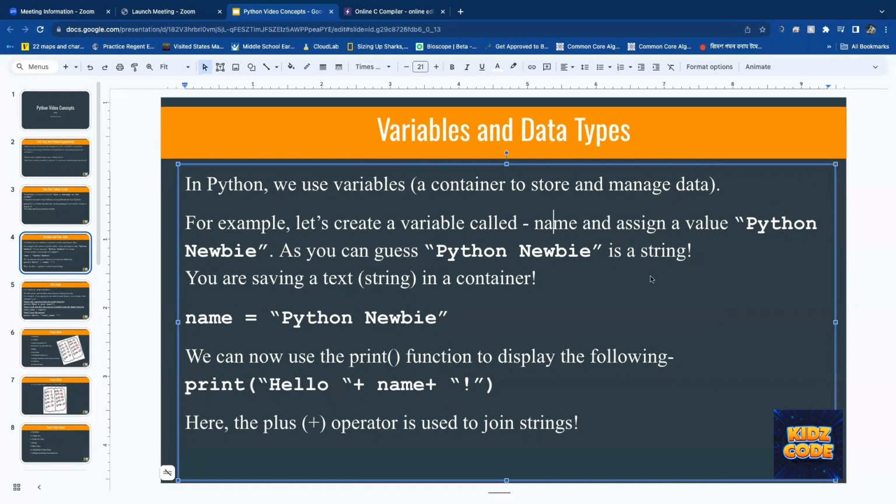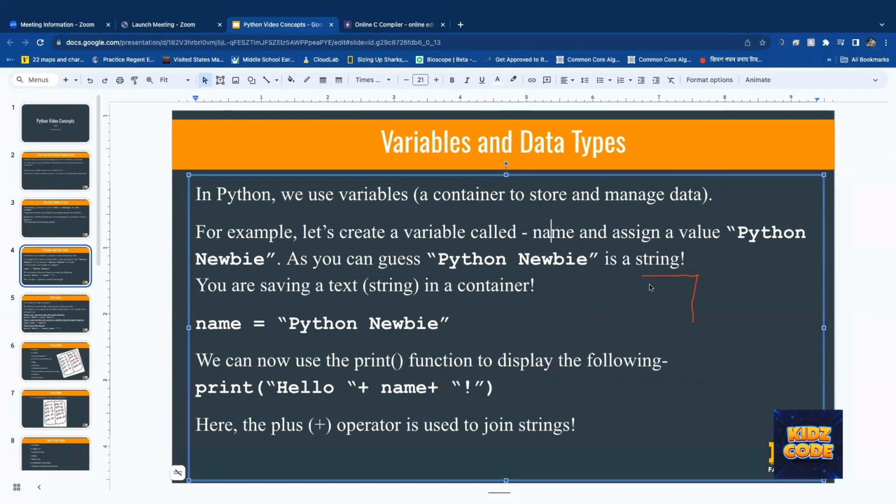When you want to store something using a programming language of your choice, you have to use this kind of container. And what we usually do is assign a name for this container. So for example, let's say I want to store a name here, so let's call this name. And then I have another one, let's say age.